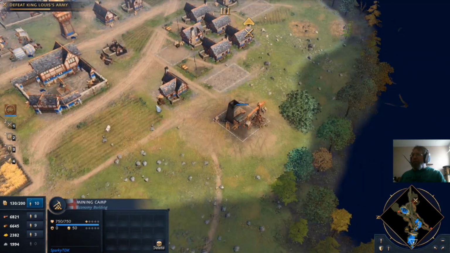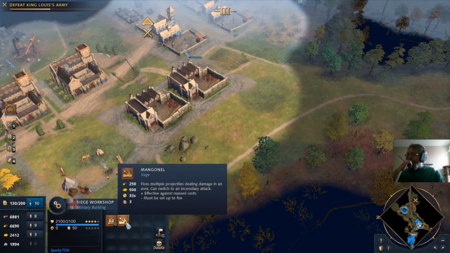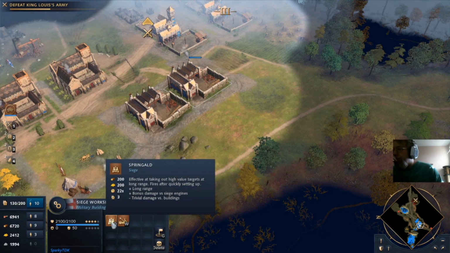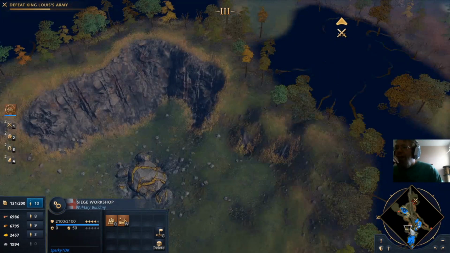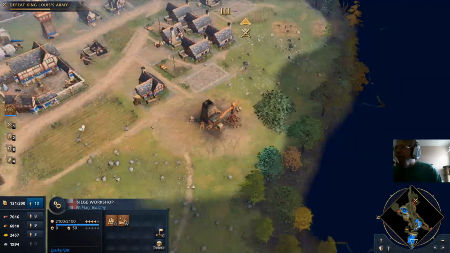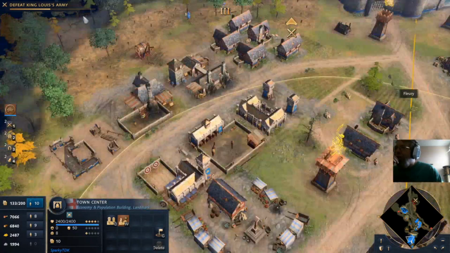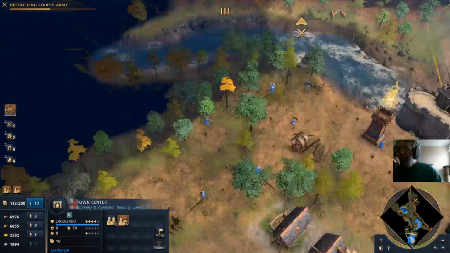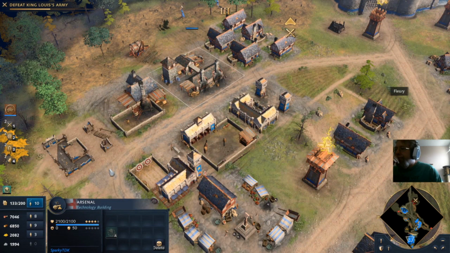Do we do siege engines? I haven't built any. They each take 3, huh? Long range. They're slow as balls, huh? Oh, we found a gold mine! Nice! Wait a minute. No stone, though, huh? Hold on. You know what? Let's get it.